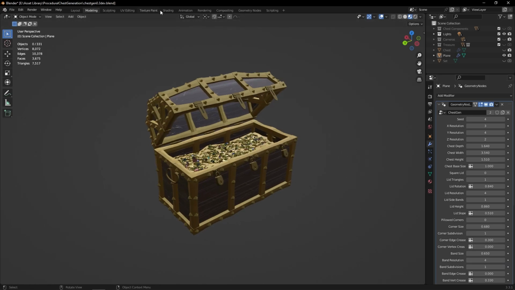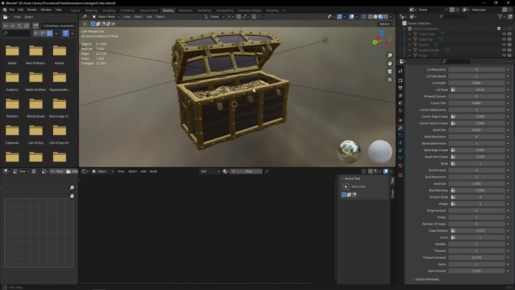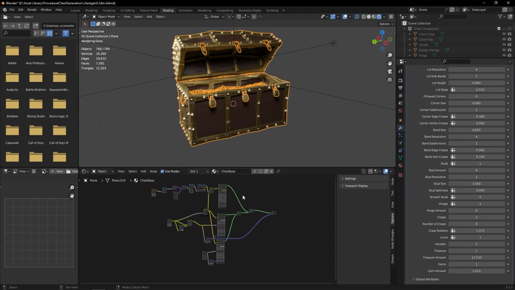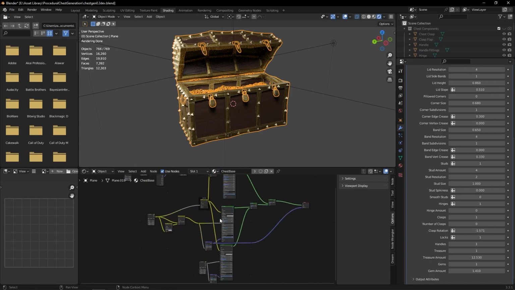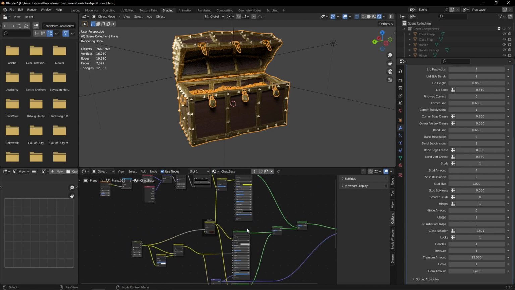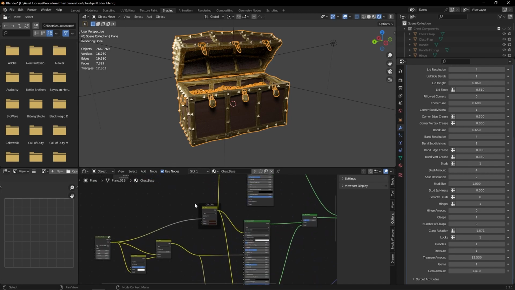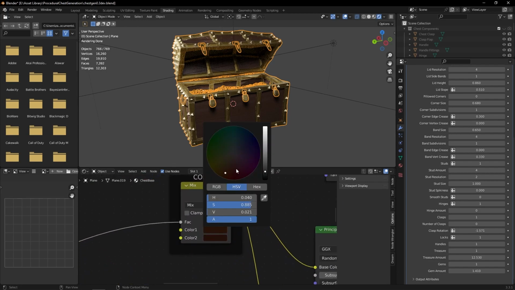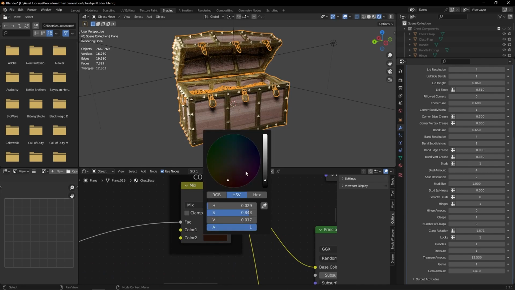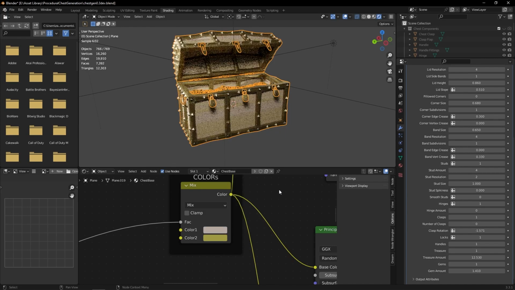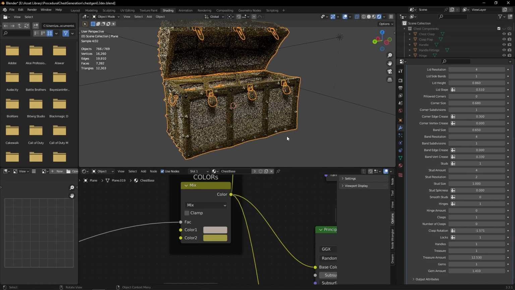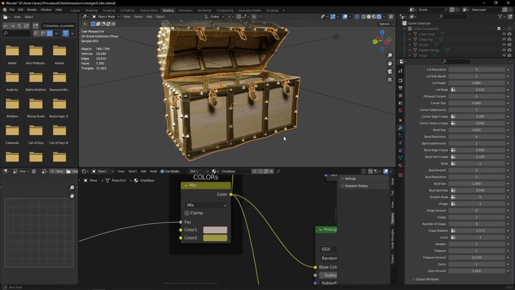And now I'm going to show you guys the shaders. So let's start looking at the shaders. This is one of the first shaders of importance, chest base, and then the other one that's of importance is bands. Those are the two we're really going to be looking at. So if we want to change the color of this chest, we can just go right here to the colors node group, and then we can change these two colors. So if I wanted to make a chest that was very light, I can do that really easily. And because there's two colors here, you get kind of this nice mixture between the two.